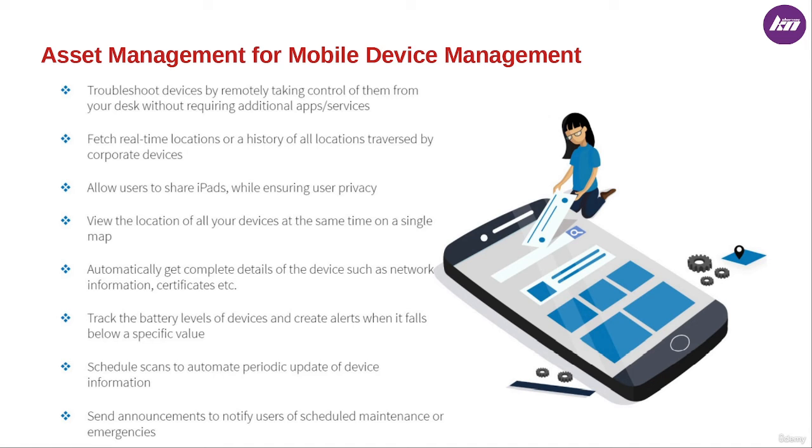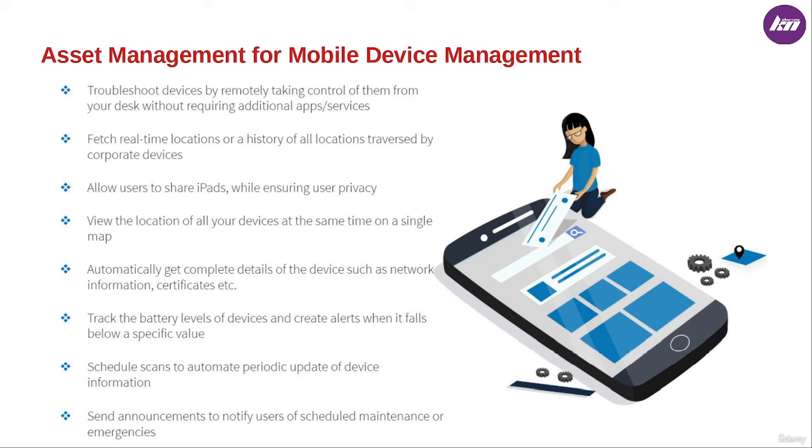So all this mix is really an inventory of assets that you control. And it'll let you do a lot of things on those devices. It'll let you troubleshoot devices remotely, take control of them, put in apps, put in policies. It'll let you do real-time location and history of locations for those devices. It could be very helpful. It'll let users share iPads to protect their privacy. You could view locations on a single map.